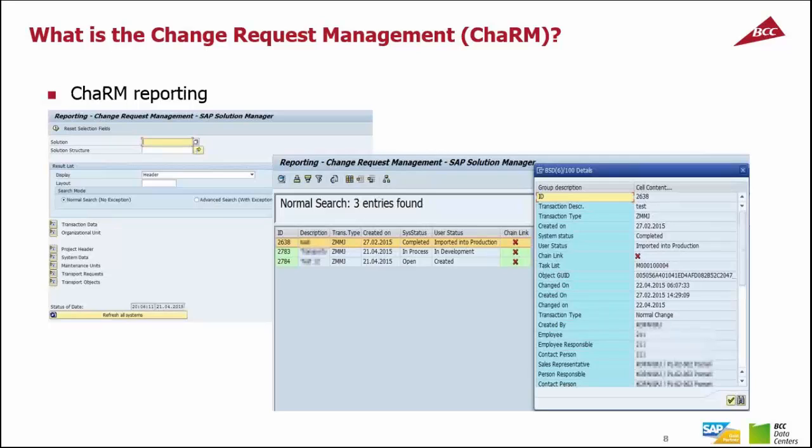Creating reports in change request management is possible with a tool called CHARM reporting, from which we can create reports based on creation date, project name, priority level, type of change, system ID, and other options. A report can be presented in a table which shows basic information about change like type, ID number, status. Preview of the details can be seen for each change by double-clicking on it, or can be accessed via web interface.